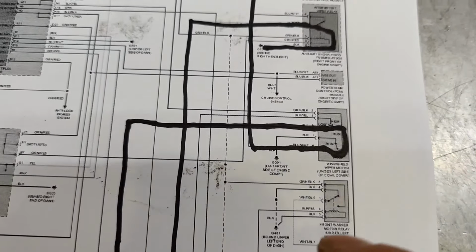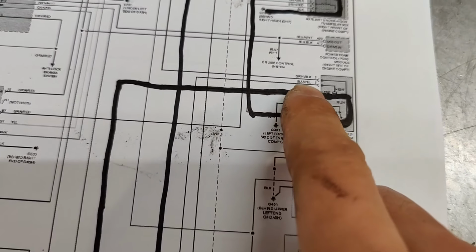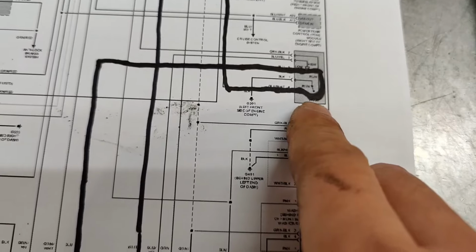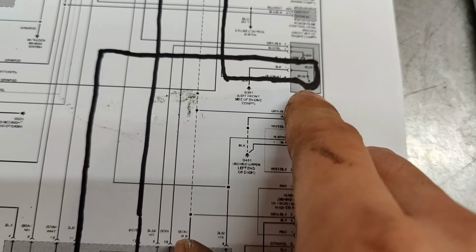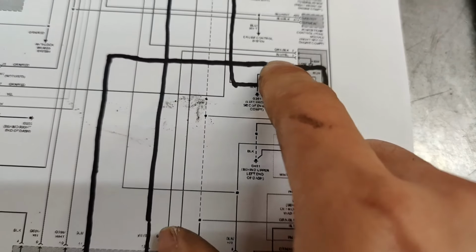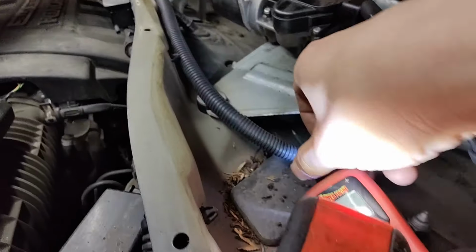So before I check anything else, I want to make sure this motor moves. So what I want to do is power the blue-yellow wire that goes to the motor, and then if it's not in the park position, or it's in the run position still in the wiper motor, it should ground it through this one. So I'll be going through the black wire. So let's take a look.